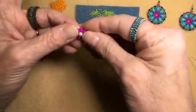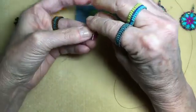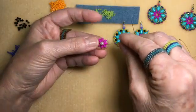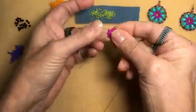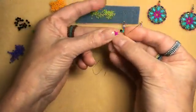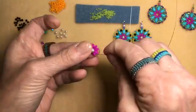So the pearl sits centered. Now I'm going to sew back through the pearl and in the opposite direction through the bead that I just came out of. Now I can step up by sewing in the reverse direction again through the outer hole. And I'm ready for the next round.